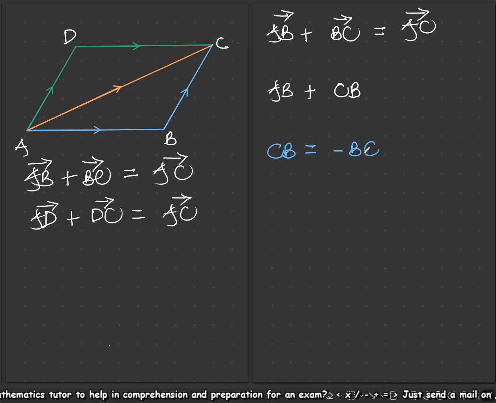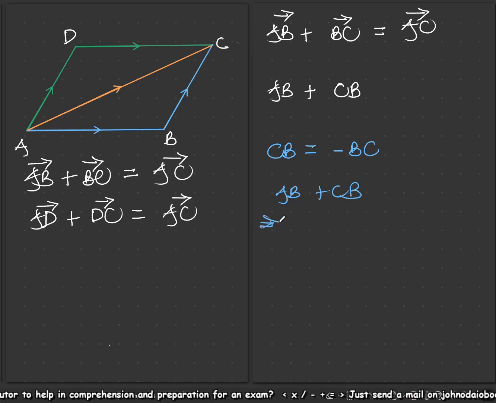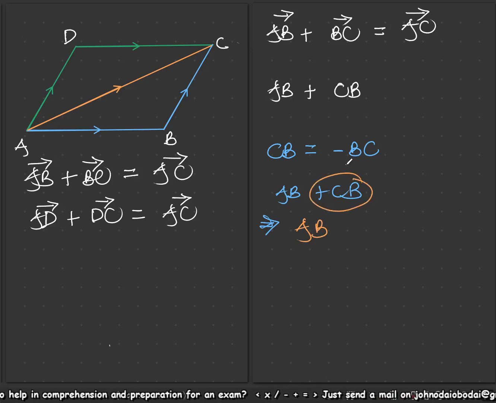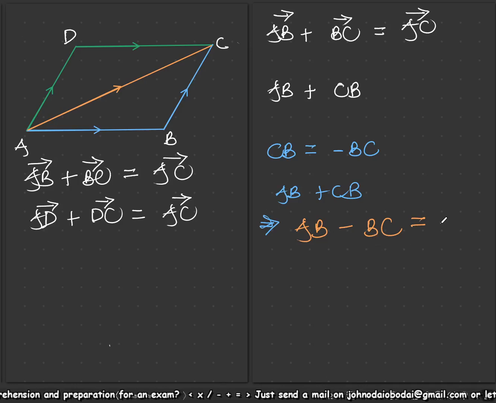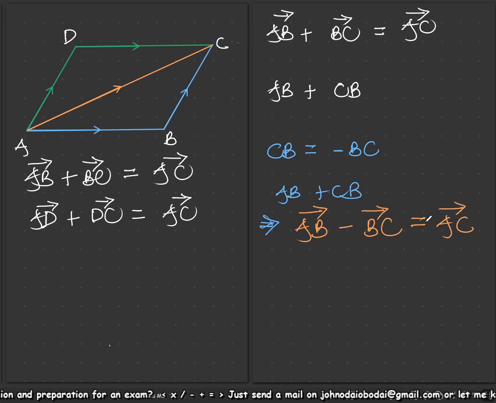B to C. Hence, instead of CB, we are going to do a substitution so that we are going to get AB plus CB, rather being what? Our AB, then this here is the minus BC. So minus BC. You see? And with that now, since this ends and then the same B begins, it is equal to our AC. We'll be applying these a lot. That is why I want to do a quick recap of it.